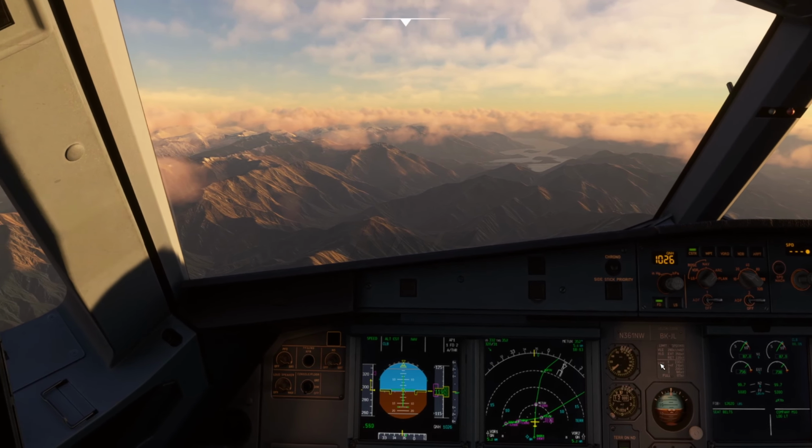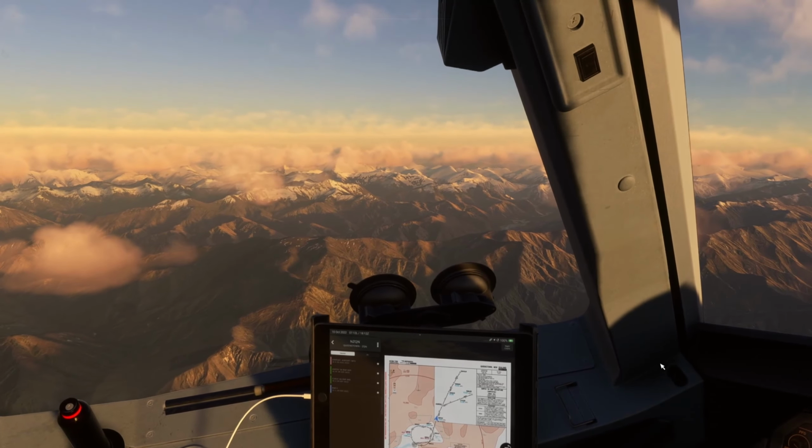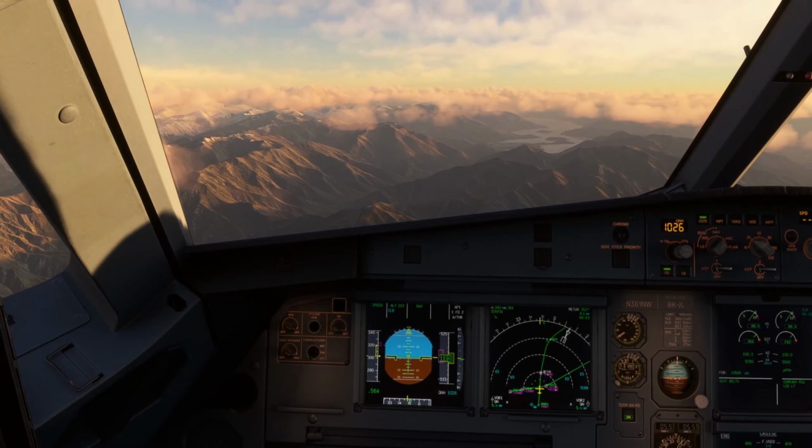Definitely a bit of gusty wind up here. You can feel the bumps. 31 knots from the left-hand side, 320. 30 degrees off the nose at the moment. 12,000 feet, yeah, we can actually turn those landing lights off. We'll leave the passengers seated and leave the display on constraints as well as the terrain on the ND there, as we'll be starting the descent and approach very shortly.